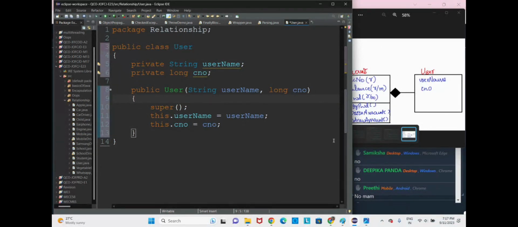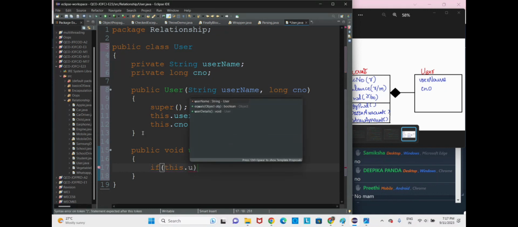And now let us go for a method, the user details method. So public void userDetails method. In the user details method, we shall check if this.user is equal to null.